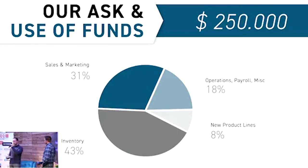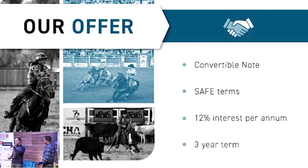What we're currently looking for is a minimum of about $250,000. The main strategy with these funds is to take sales to the next level and purchase a subsequent round of inventory, which we're running low on. We have about a two and a half month lead time on inventory reorders, so increases in marketing also mean pulling the trigger on inventory. If we have the successes we're hoping for, we could need up to $450,000. What we propose is a convertible note with SAFE terms over 36 months and a 12% interest rate.